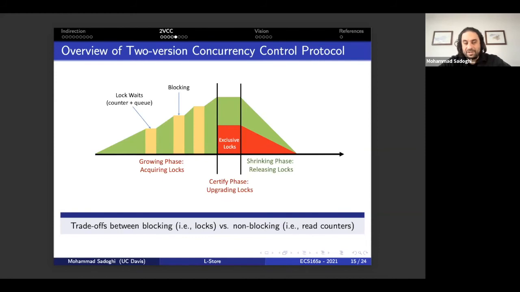So we want to have a flexible model that allows us to fine-tune the concurrency control based on the kind of workload that is presently being observed. And the workload can also change, maybe on a weekly, hourly, or daily basis. If the protocol can adapt itself, then it would be interesting.